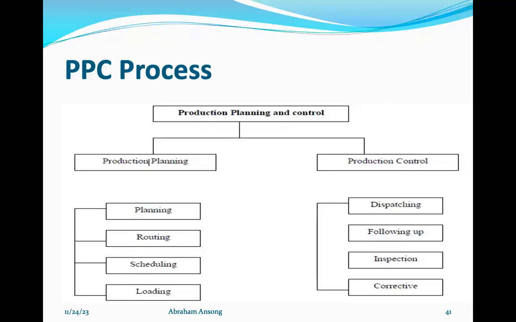All right. So we have this chart here to help us. Production planning and control. Under the planning aspects, you have to plan. Yes, that is the beginning point. Routing, you have to establish that. You have to establish your schedules. Scheduling is one thing. We have loading. All right. So those aspects are the planning parts.